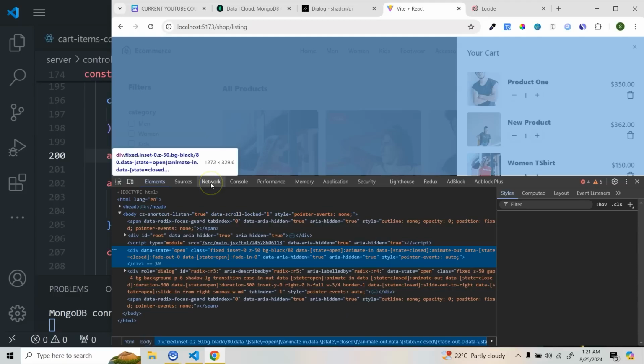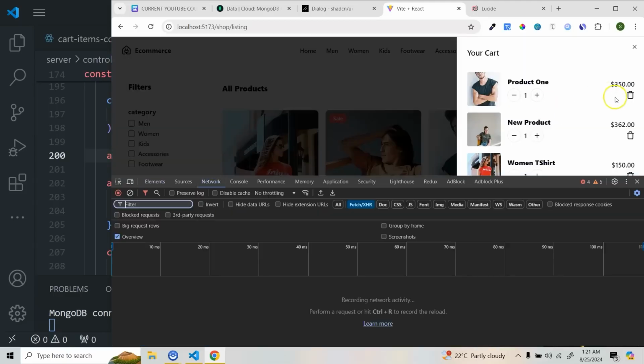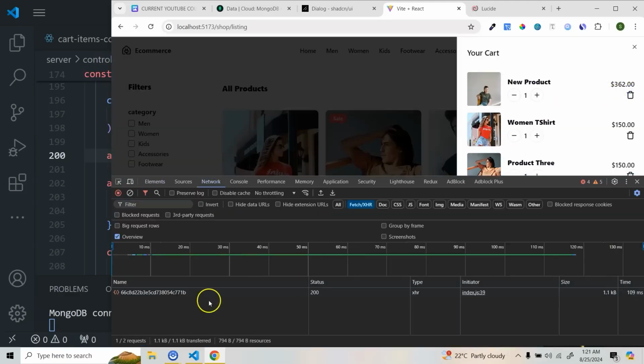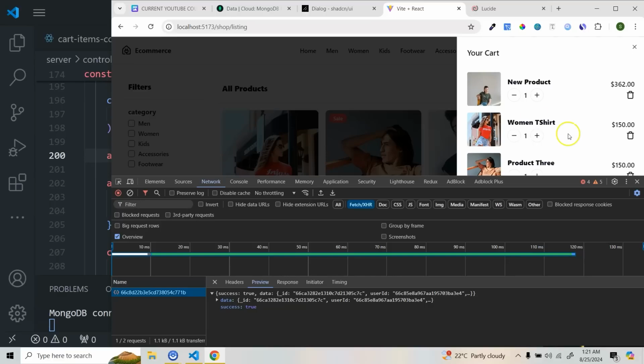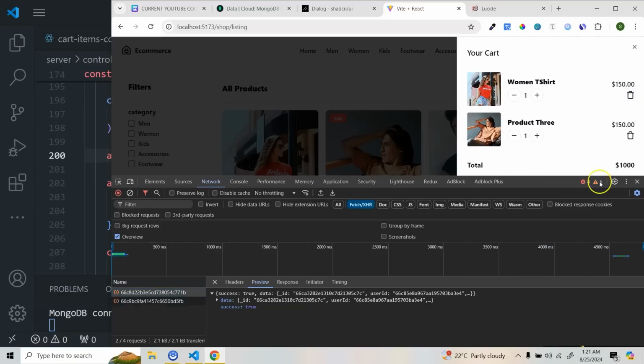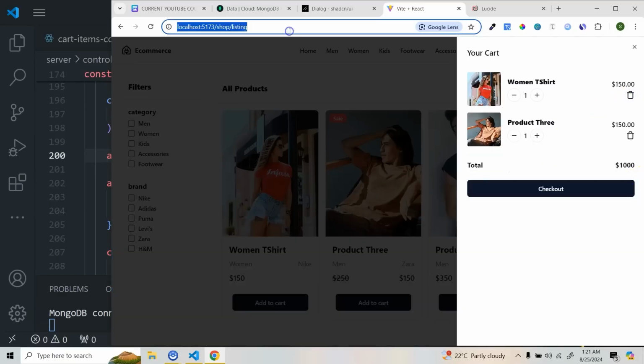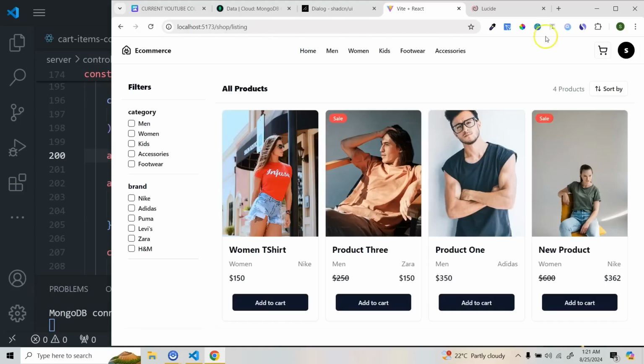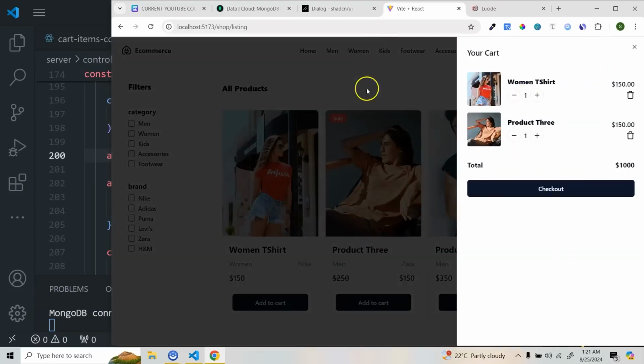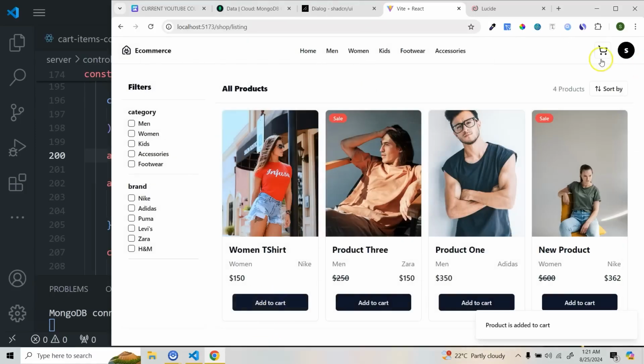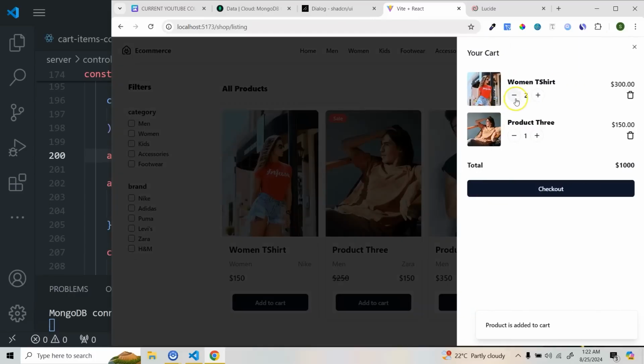Let's go to the network tab and let's try to delete this. Okay, now it's getting deleted, right? So we're getting only 3. If I delete this one, it's also getting deleted. And if I refresh this page, we should get updated data. We're getting 2. And if I add here, you can see this will be updated here. So this is now 2.